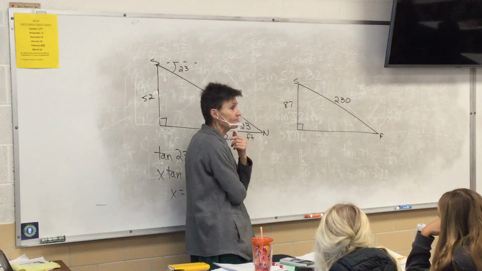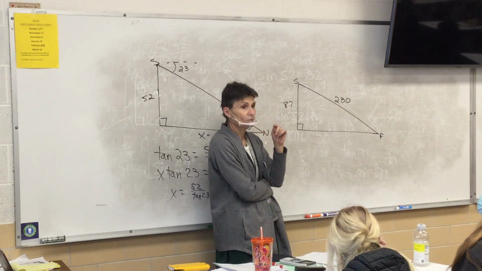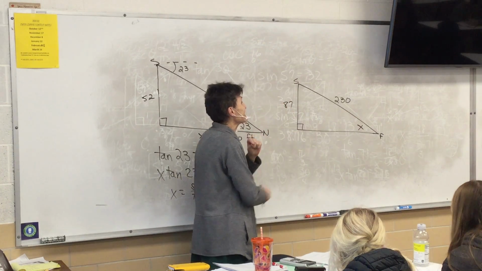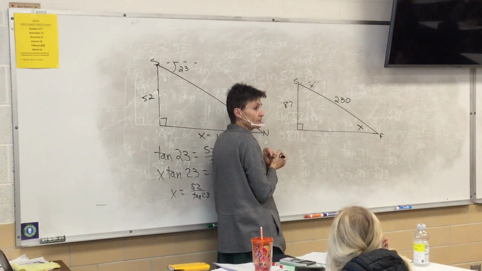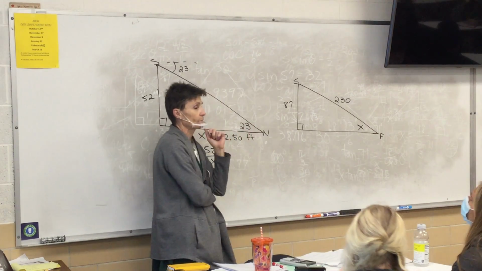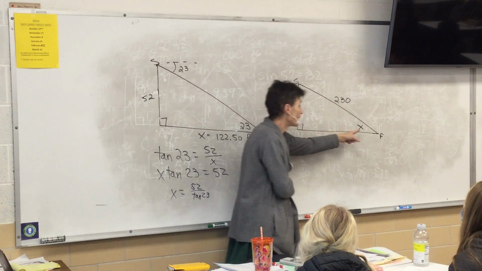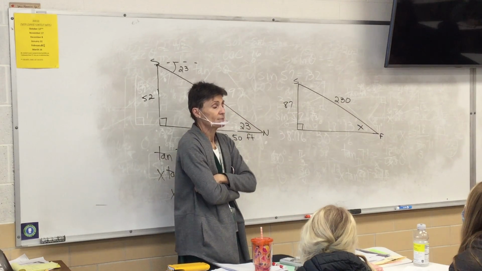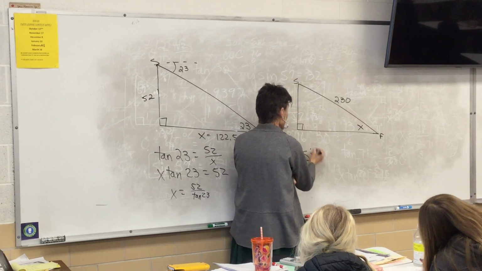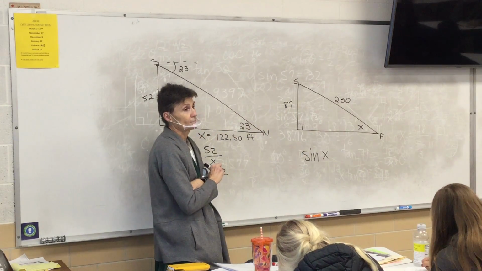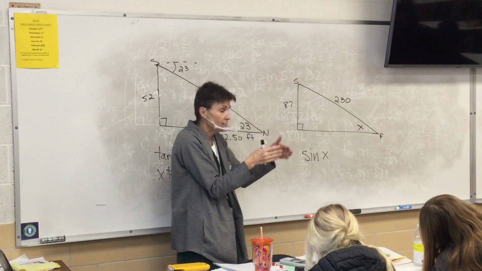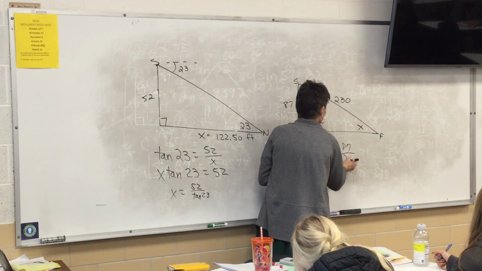Find the angle of depression. Now, what did I tell you about angles of elevation and depression? We're always going to put them here. Technically, the angle you're looking for is this one, but it's the same as that one. So we're just going to use that one. This is your angle. Here are your sides: sine, cosine, or tangent? Sine. This is opposite over hypotenuse. So sine x equals 87 over 230.